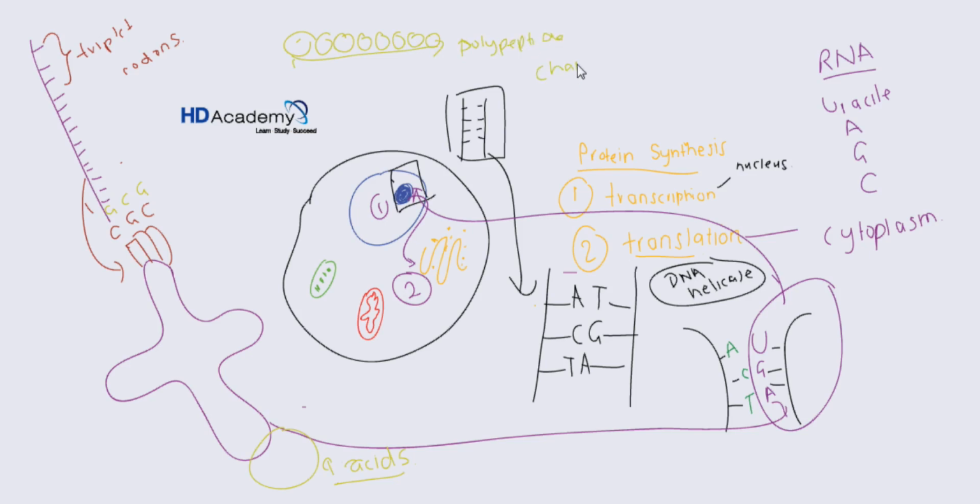And polypeptide chains fold in specific ways according to what amino acids you have. So you might have an amino acid that's one pattern, one that's maybe coloured in, one with some dots. They're all different and they'll fold accordingly, so it'll make a funny shape like that. And that will be our protein. So basically this is the step that we're working towards.